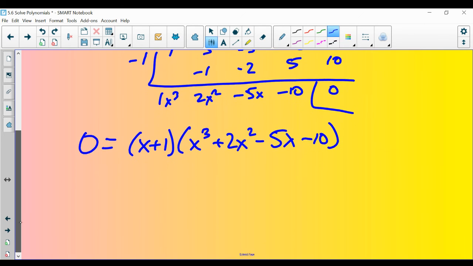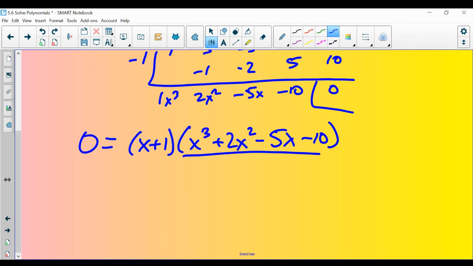We're trying to solve this polynomial. So it's set equal to 0. We need to figure out what values of x make it true. And if you put on your thinking caps here, we don't have a great way to solve x to the thirds.